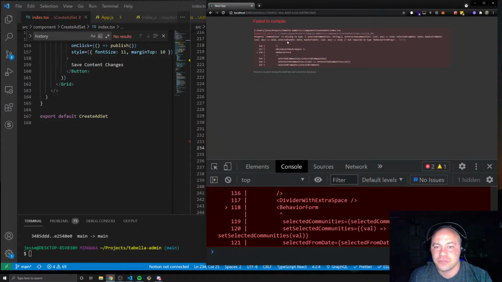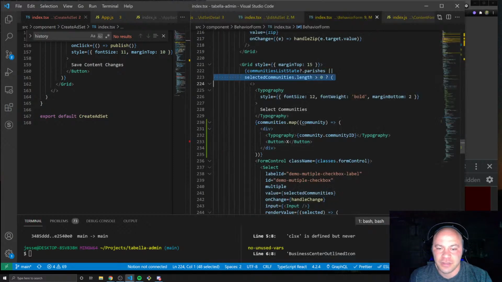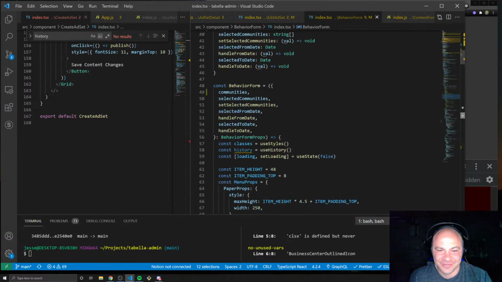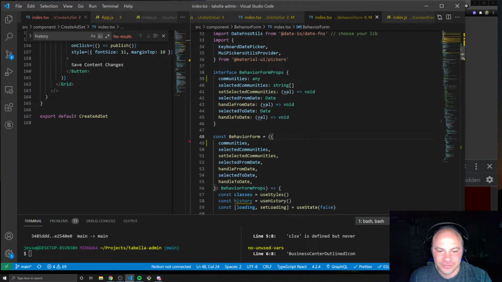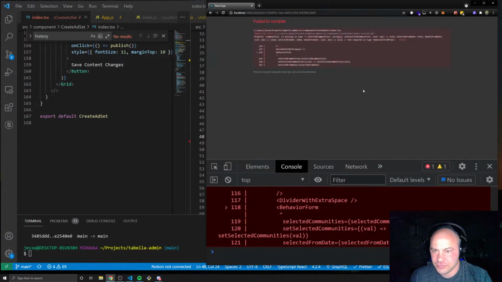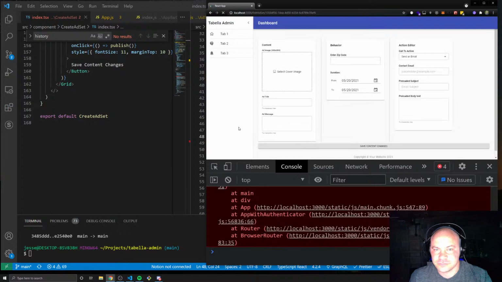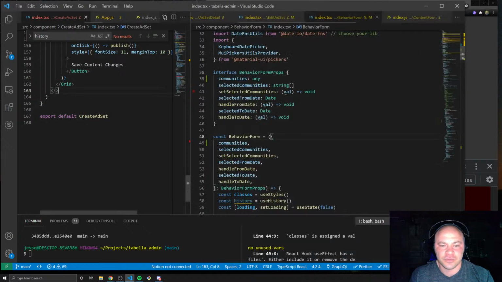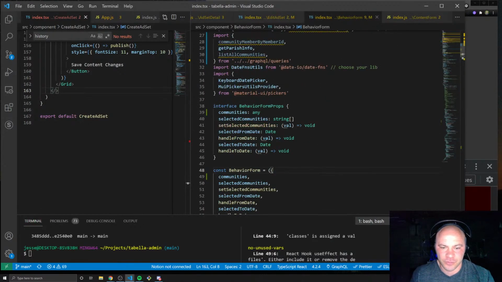Behavior form, communities is missing in type. Yes, I know it was missing, but I fixed it. Let's see if I did it. Communities, yeah, it should be there now. Oh, I know why. Because we're using behavior form in multiple places.